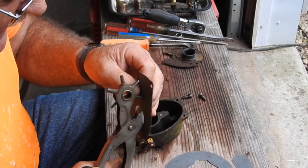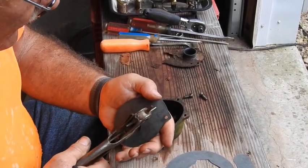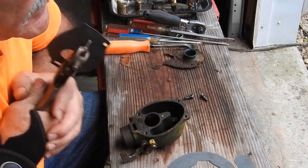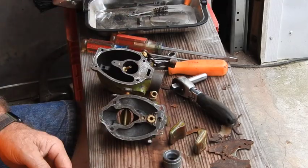I can order a gasket kit or a carburetor kit, but I don't want to wait 3 or 4 days to get it, so I'm going to try to go ahead and get it running with just this temporary repair. If it runs good enough, I won't have to use that kit. I think all the parts and pieces are ready for assembly.